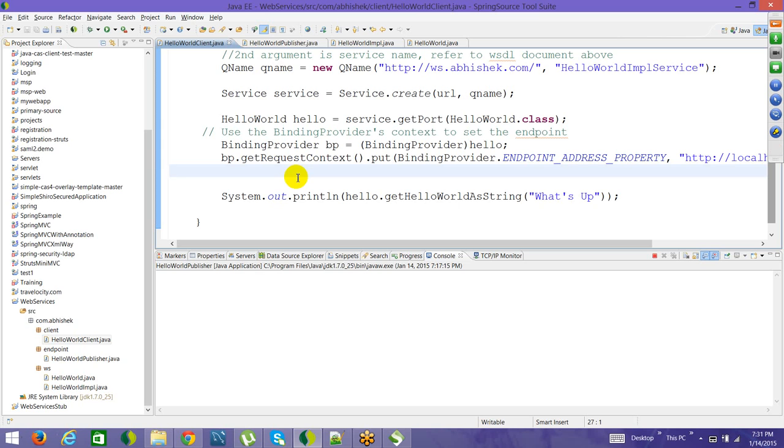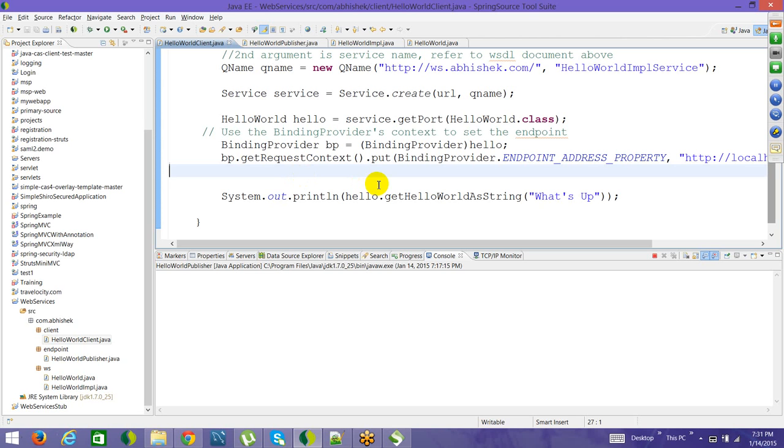What the handler chain is basically giving you is a way to have more handle on the request and response XMLs which are being sent over to the server. Request XML before it is sent to the server, response XML before it is sent to the end user. Once you send the request, before sending it, you can modify the request XML, and once the response comes in, you can modify some of the parameters of the response XML also. This feature is given to you by the handler chain.